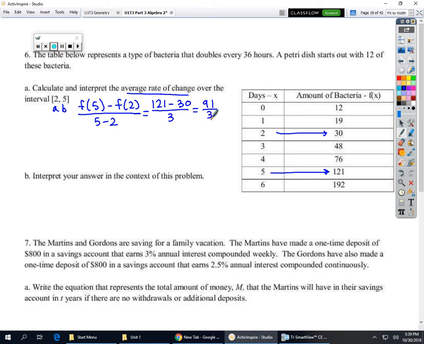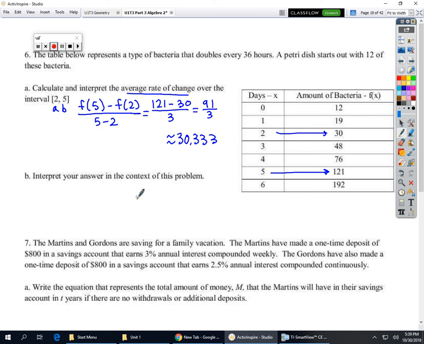For this one, normally I would let you leave it as a fraction, but for these problems, I do want you to make it a decimal. It will be 30.333. Again, 3 decimal places, because the AP exam likes 3 decimal places. The reason why I want a decimal is because in order to answer this question, it would be really awkward to use a fraction.